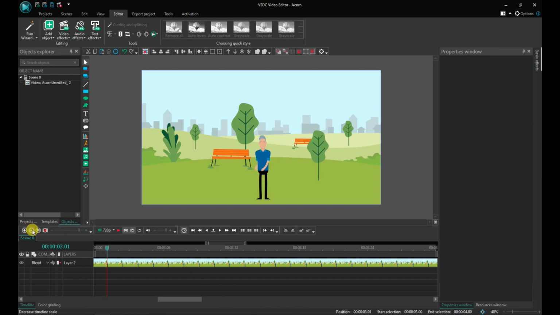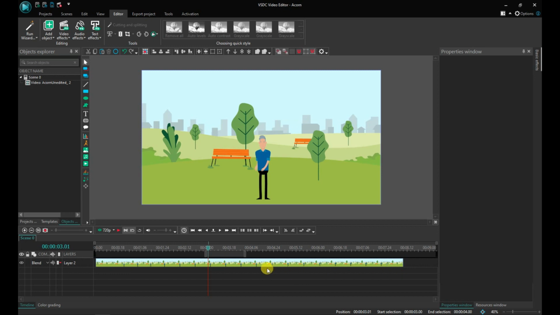So let me zoom back out to where we were. We can do a slider here. This button allows you to show the timeline as 100%. So this returns it as if we just dropped the video. By clicking that button, it zooms it all the way out, and you can see that we're back to where we started.